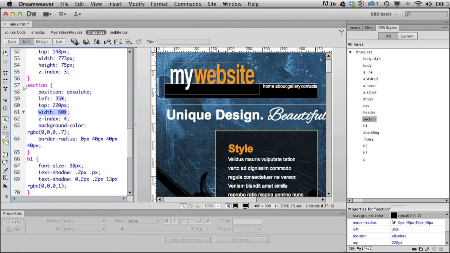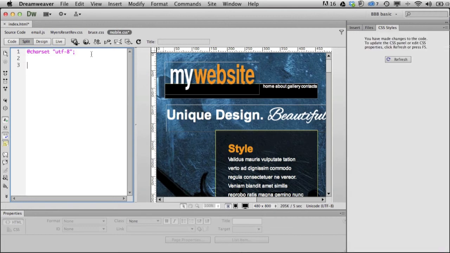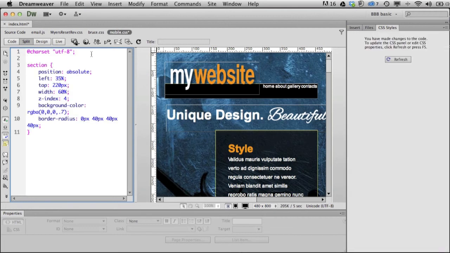and the percentage from the right. Okay, so well, I guess we'll do it this way. We'll copy this just to make it simpler. So I'm in my Bruce CSS external style sheet now, and I'm copying this section rule. So Command C or edit copy, and then I'm going to go over here and make some space and paste it right in. So all I'm changing in this rule is I want that box now to be 5% from the left and 90% wide.